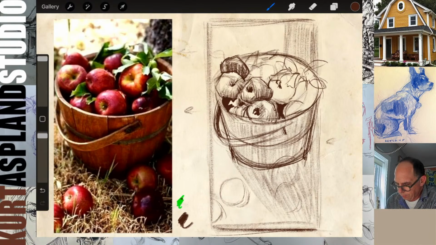But with drawing, there are no shortcuts. You just have to get the pencil, you just have to get the time in. That is really what separates people and makes you really grow.